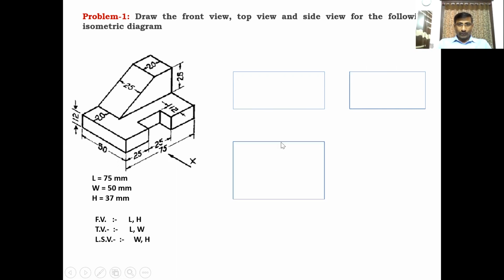And next, draw the top view. If it is the front view, you have to draw the top view below the front view. So the top view box, the top view represents length and width. So how much length? 75. 75 length, which is equal to the length of the front view box. And height is 37. Oh, sorry. Top view width is 50. So draw the 50 width, with the 75 and 50, draw another box which is below the front view. Length is common for these two boxes. Height is common for these two boxes. Okay. This is the side view box, front view box, top view box. Clear?